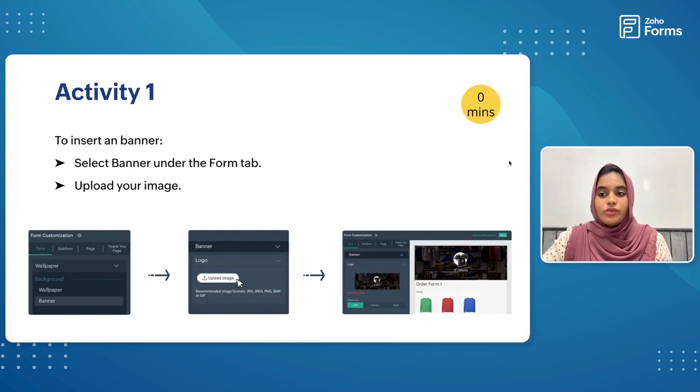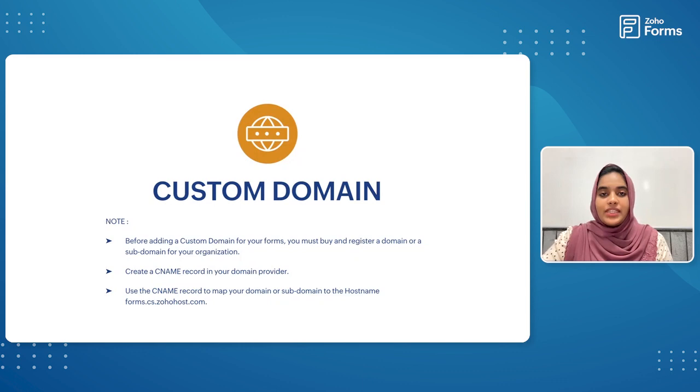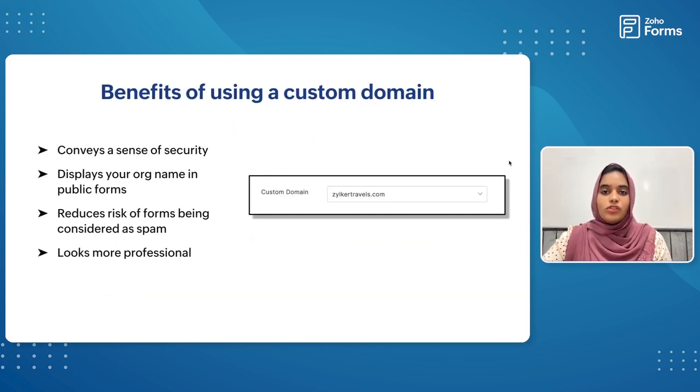So we'll move on to the next topic under branding, and that is the custom domain. Now, good branding provides your respondents with a sense of security, and an example of this is the use of the custom domain. Custom domains are used to showcase your organization's brand in the form URLs shared to your respondents. They can help increase the number of responses to your forms, and they also ensure professionalism in your forms and of your organization. Now, you may ask us, why use a custom domain?